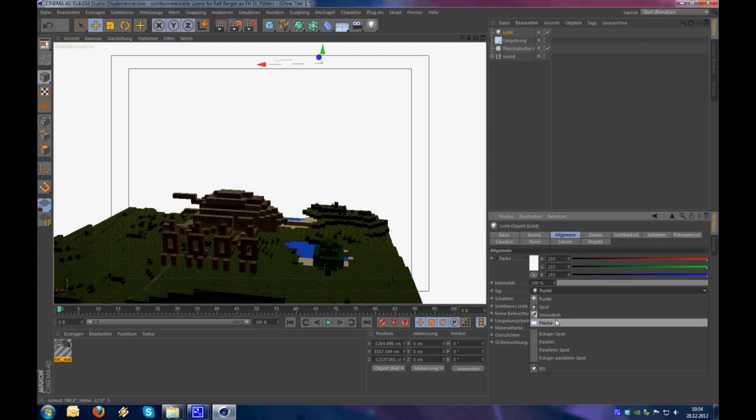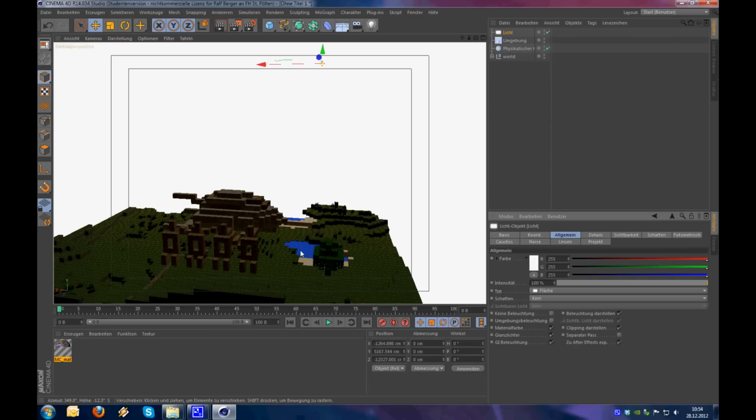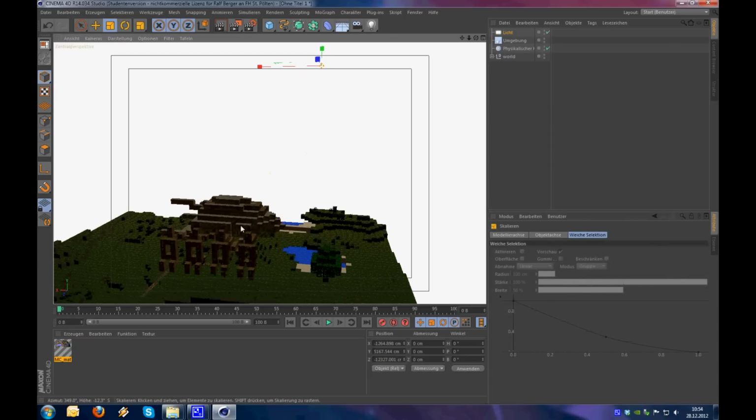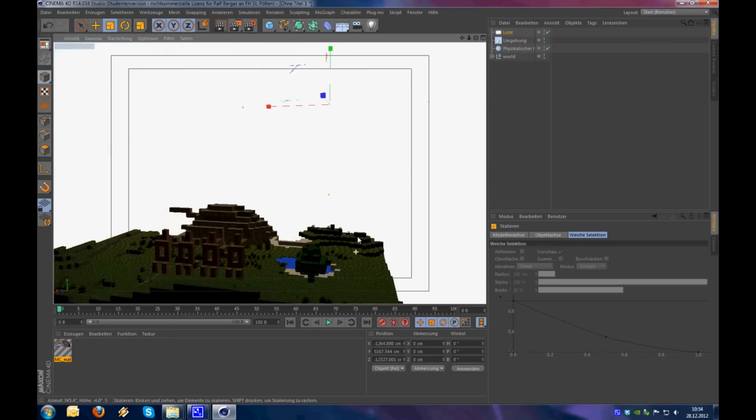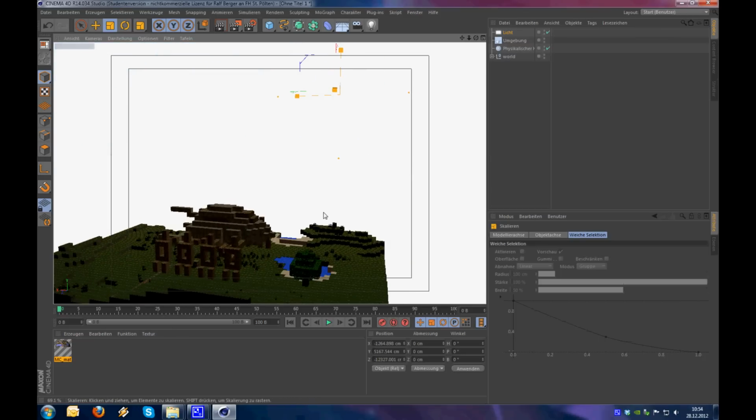So go to area, and if you click T on your keyboard you can scale it up, and what we are doing now is a really big area light. Well, maybe not that big, but so.